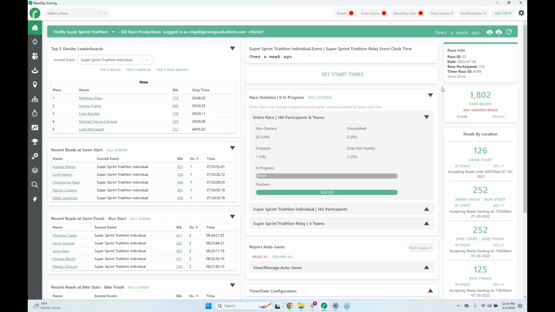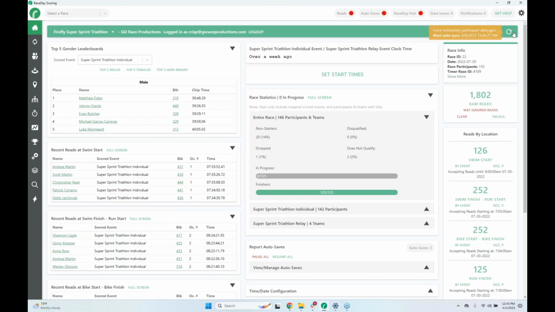Anything popped up in the last 30 seconds? Duncan's asking, is there any difference for a 2- and 3-person relay event in terms of setup? No, there's not. Basically, when you have a relay team, instead of just saying there's this one person, if I get a read for this one person, it goes to that one person. What happens is any reads that are associated with any members of a team go to the team. So it could be 2 people on that team. It could be 5 people on that team. It doesn't matter. It just basically considers any reads from any of the members as if they were a read for the team entity itself. So you don't have to do anything else for a 2-person versus a 3-person.